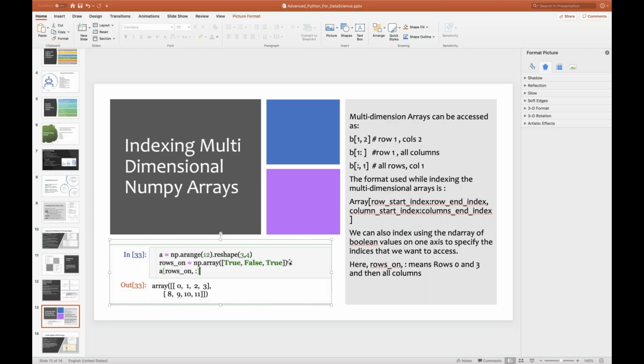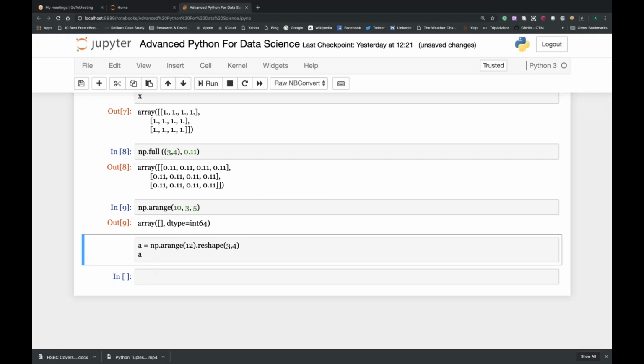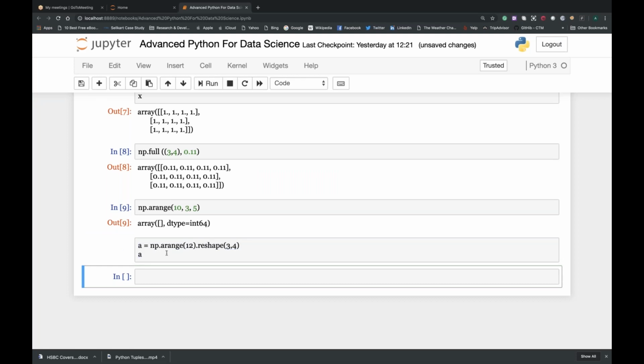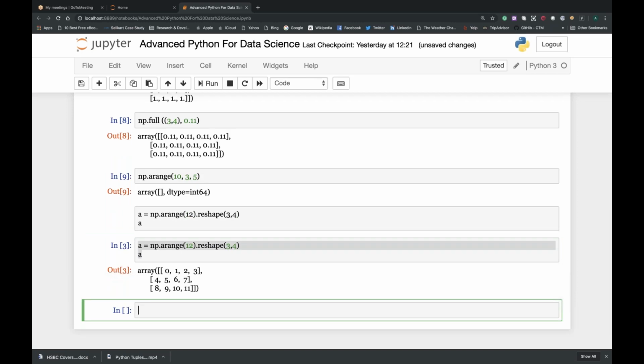Now I'm going to create a new row. One second, guys. I don't know why it has broken. Run. Control C, Control V. Okay, perfect. Now I'm creating a new column. rows underscore on is equal to np dot array, and in that I'll set true, false, and true.